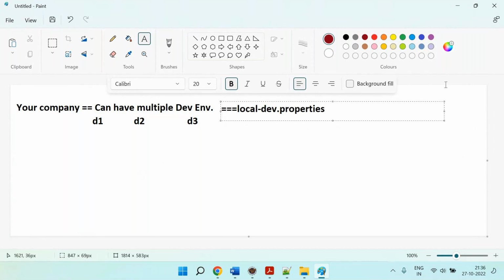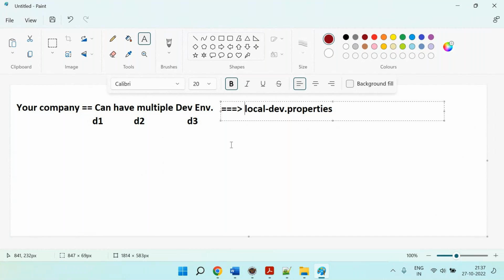Can I have local-d1.properties, d2.properties, d3.properties? No, that's not there. Is that clear? We will have only one local-dev.properties. You cannot have local-d1.properties, local-d2.properties, local-d3.properties. That you cannot have.